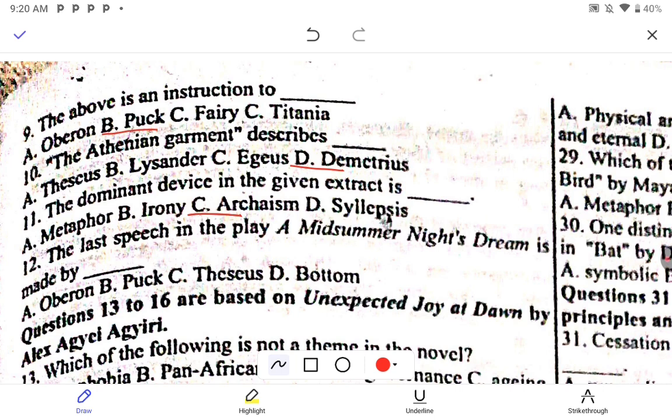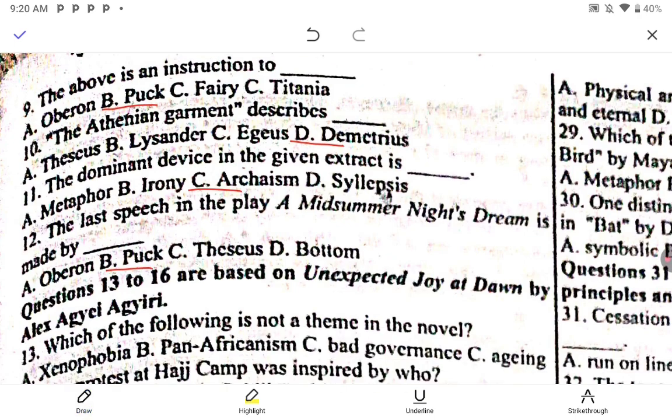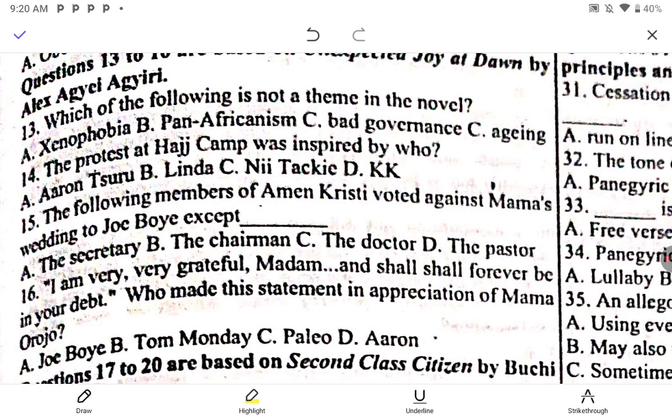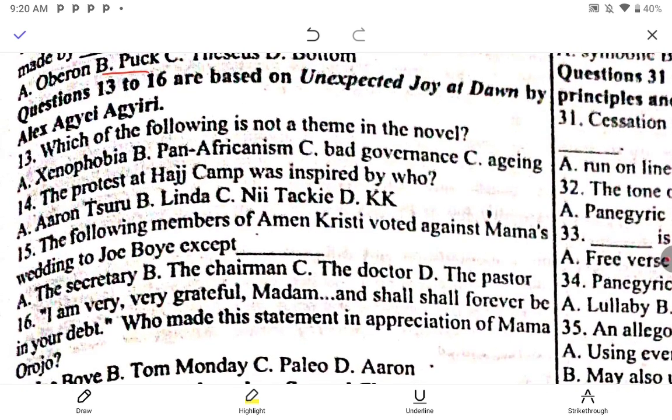The correct option to question 12 is option B. So let's move to question 13. The correct option to question 13 is option C.